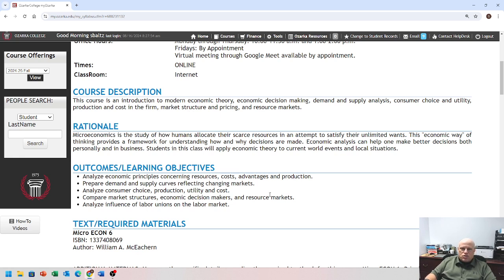all must solve, that we all must deal with, and that is that all resources are scarce, and the goods that we want to purchase with those resources are unlimited. In other words, we want as many goods as we can. We want to buy as many goods as we can with our limited resources. So that's the basic economic problem that all of the economic models and theories are trying to explain.